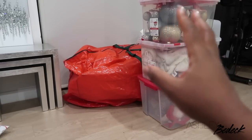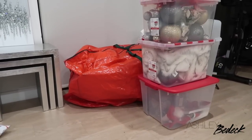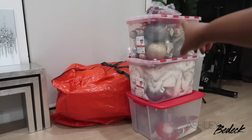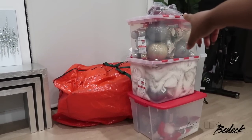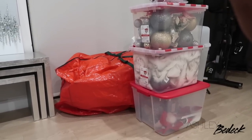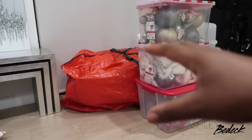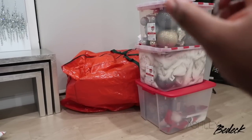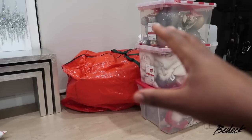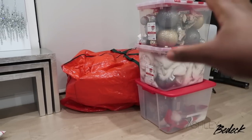My Christmas tree last year was really cute. I got so many compliments and I did it by myself with stuff from everywhere, like those bulbs. Those big bulbs right there are from Walmart and they were so beautiful. So I've been doing a tree every year since we've had Diamond, and every single year I get a new tree as well as new ornaments, just mainly because the year before I probably didn't store it properly, or I just don't feel like getting it out of the storage.